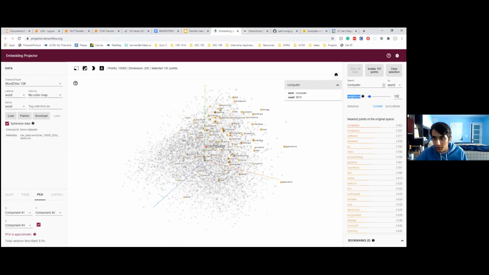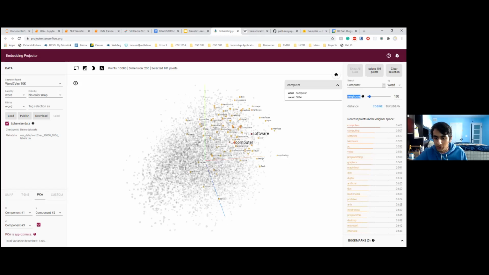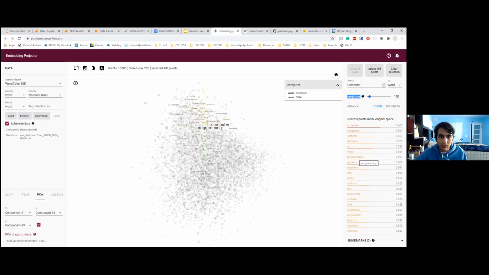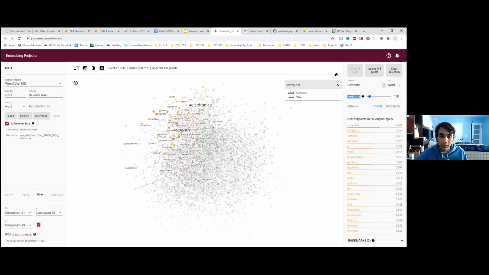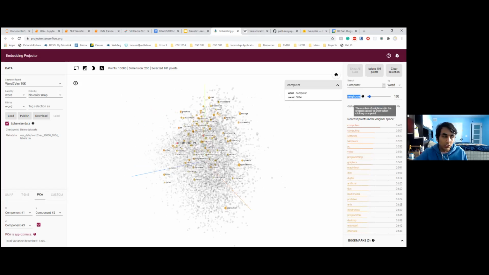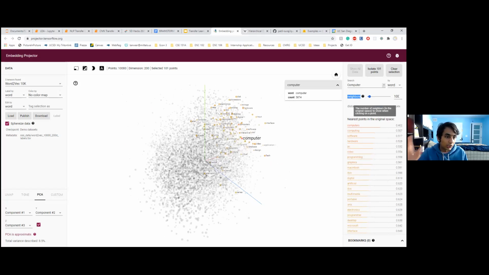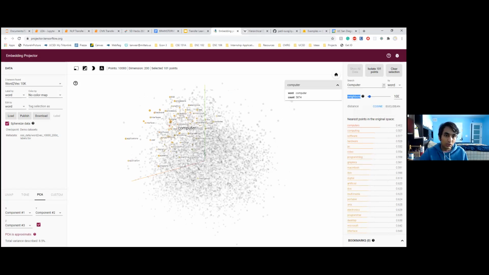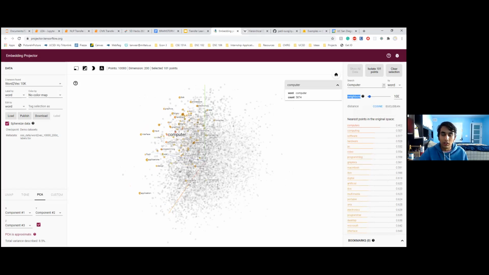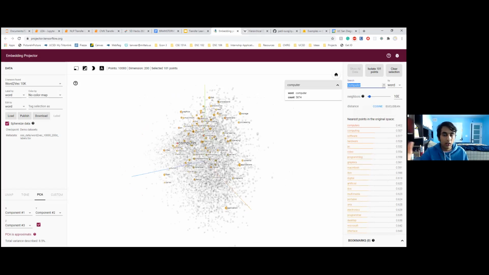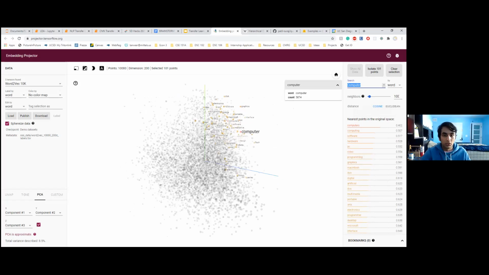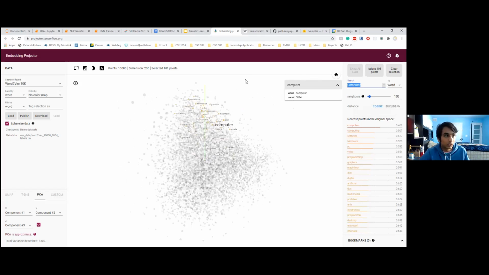You can see programming is pretty similar to computer in this high dimensional space. Desktop, Microsoft, electronics. So these vectors that represent each word actually capture the meaning of the word pretty well. Closely related words also have high cosine similarity, or small Euclidean distances in this space, which are really useful properties.